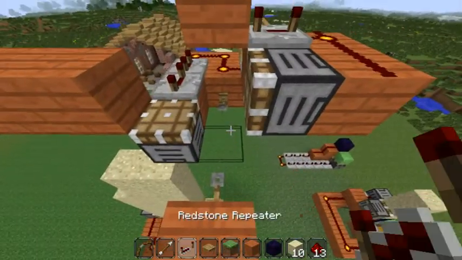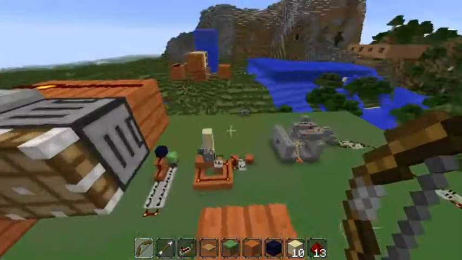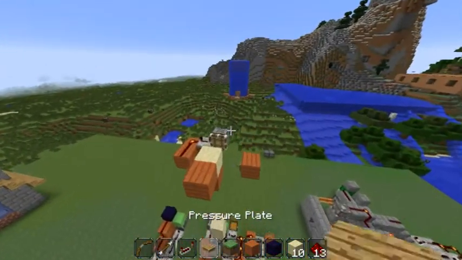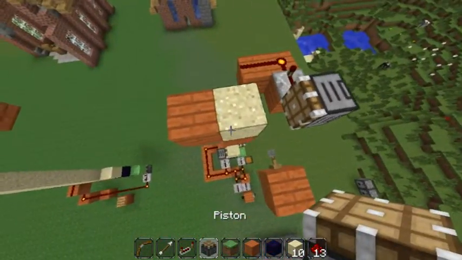So, is timing slightly different, or is it because it's a piston? Piston.